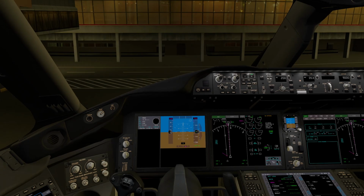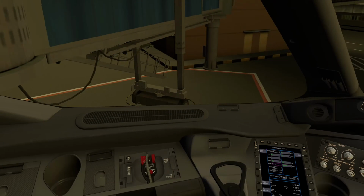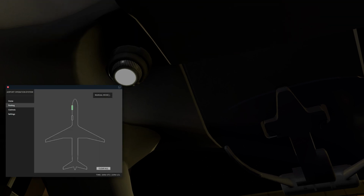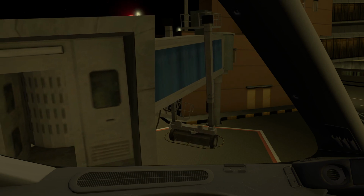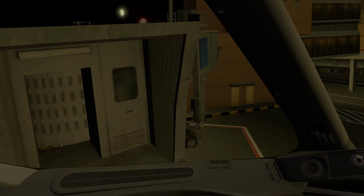And also to note, this is a 787-9. Obviously, Kenya Airways in real life operates a 787-8, so that's the only thing with there. Obviously, we don't have a good -8 for X-Plane, so it's a -9. There's not much of a difference. Everything else is the same, apart from just the capacity and the length of the aircraft. Really, a few details. Nothing too major that's different.